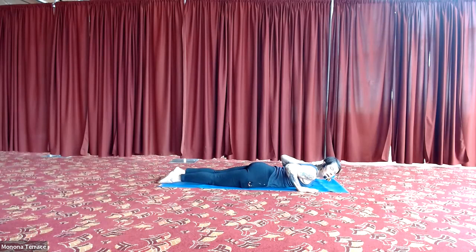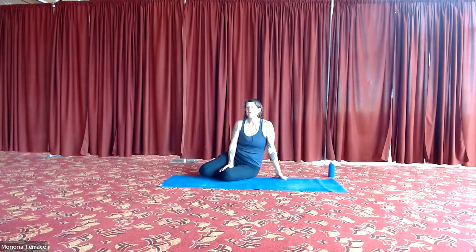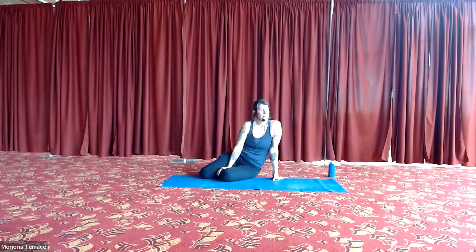Try it on the left side. Left leg's gonna lift and lower. Your left front hip bone stays anchored into the ground. This will provide stability for your sacrum and your low back. Good. And then you're going to lower both legs down. Rest for a couple breaths. Sometimes working the hamstrings is quite tiring.